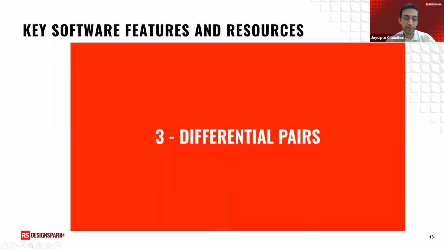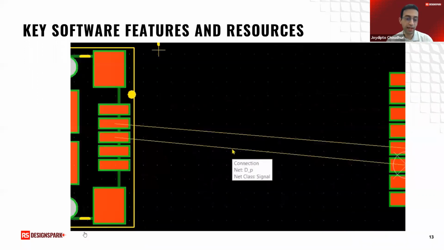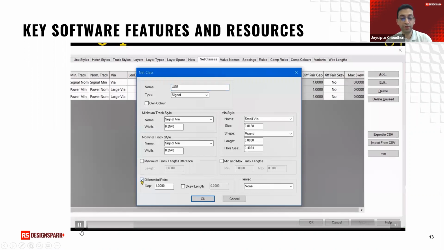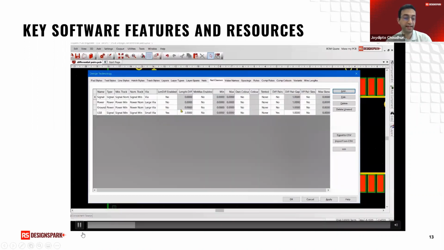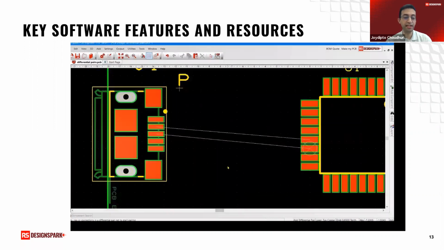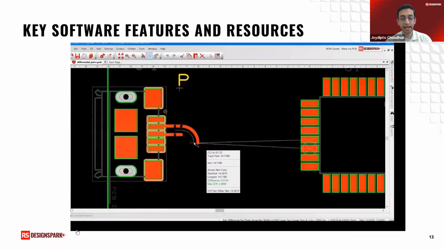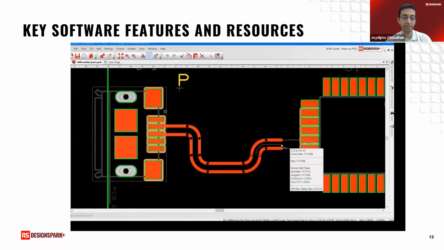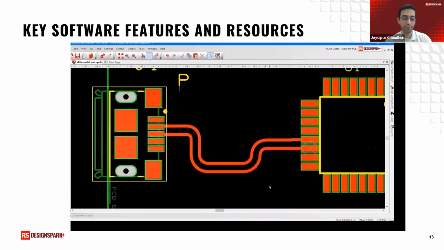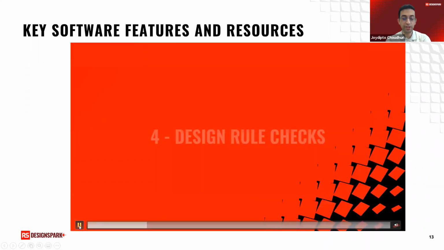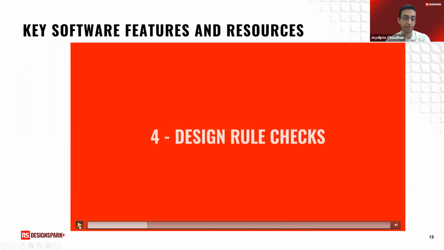Up next, we've got differential pairs, a feature exclusive to our Engineer plan. In PCB design, differential pairs refers to a pair of tightly coupled tracks that carry complementary signals of the same magnitude but opposite polarity. It's used particularly in high-quality audiovisual applications where the received signal needs to be amplified. In DSPCB, these pairs can be defined using the net class settings within the design technology dialog, and they must be enabled for use via their respective checkboxes. DSPCB will automatically detect pairs of nets using this net class. You can define pair settings such as gap and skew as well.